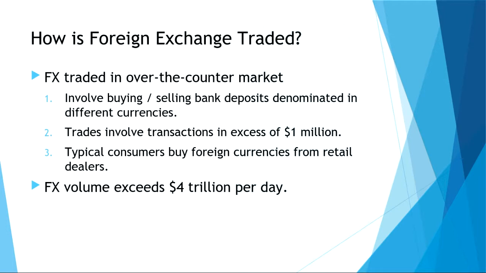Right. The foreign exchange market is organized as over-the-counter markets, right? So in these markets, there are several dealers ready to buy and sell, right? Usually in the OTC markets, the minimum ticket size is $1 million or more. This is the minimum ticket size. And in this market, the daily volume is more than $4 trillion per day, right?